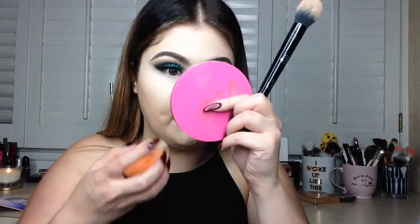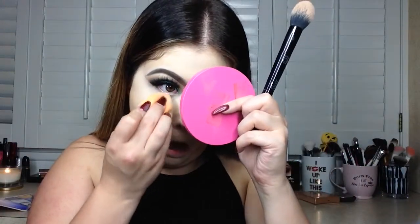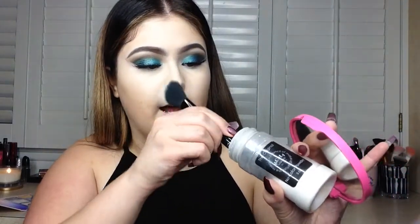The Shade and Light contour brush. So really quickly, I'm going to tap out any creasing that could have formed. And then because I don't like the packaging on here, I'm not going to spill it out. I'm going to go in and dip my brush and set the under eye. So I'm going to be taking the Makeup Forever Ultra HD Pro Finish Foundation Powder, already hit pan, with my Real Techniques Face Powder Brush. And I am in 115.